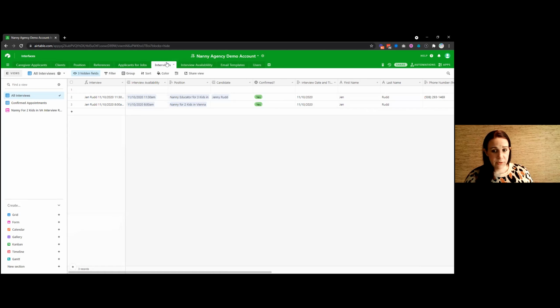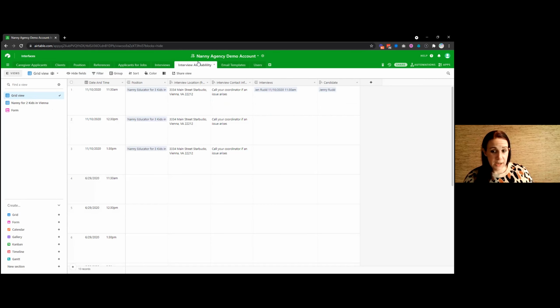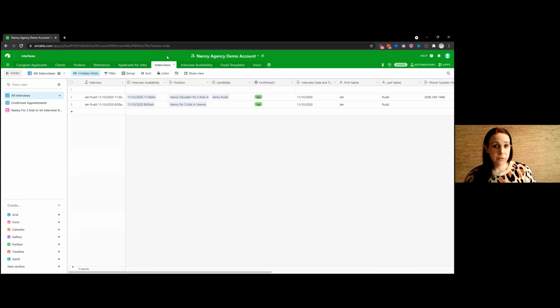So you can keep track of what interviews are actually booked and then the availability of the client. So you can just say, hey caregiver, here's three times that the client's available, pick one, and then there's two left and so forth. So there are some relational pieces there where you can keep track of all those interviews that are happening without using an extra tool.